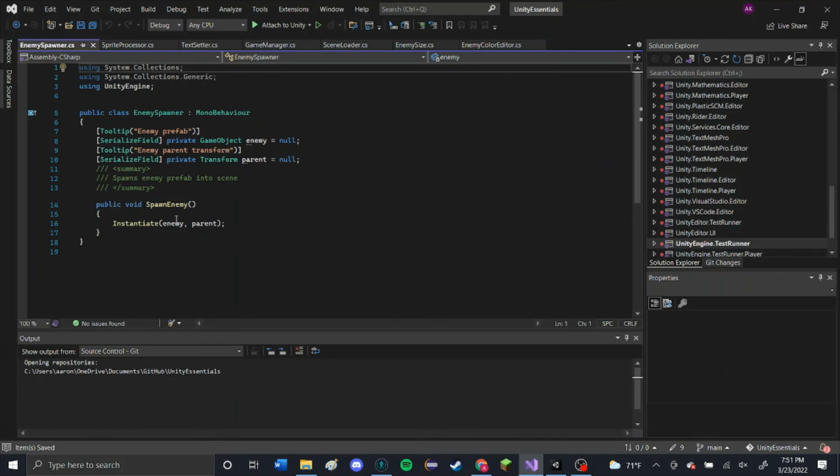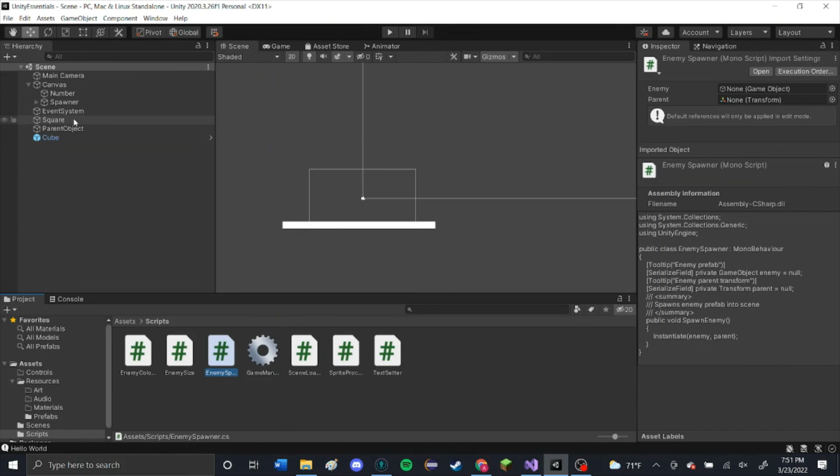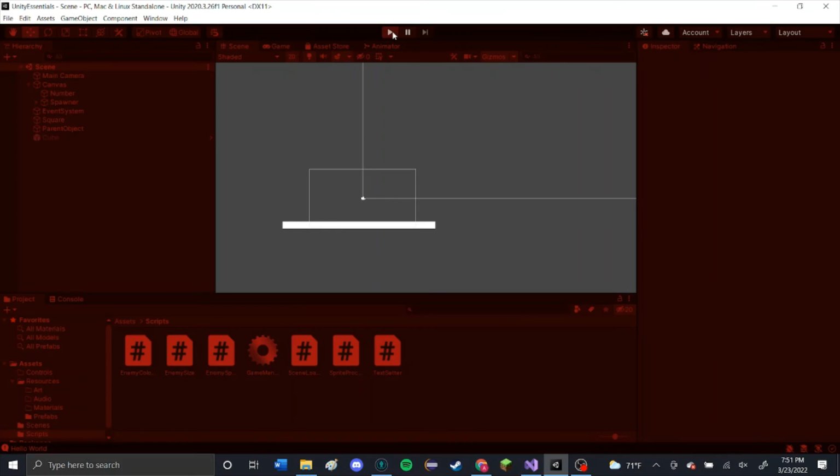Alright, so for prefabs, you can spawn them into the scene using instantiate. You just do instantiate the game object or prefab you want to spawn into the scene, and then you can include a transform of a parent. So let me just run this.